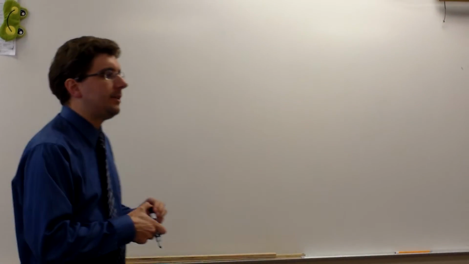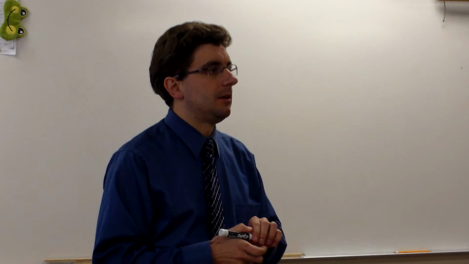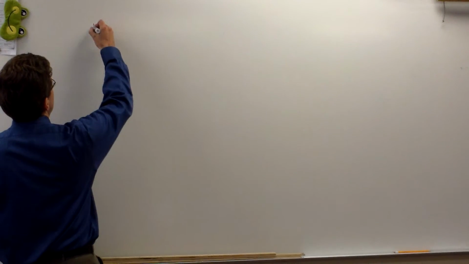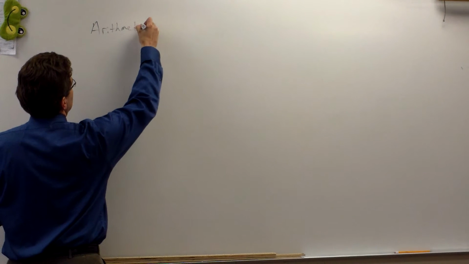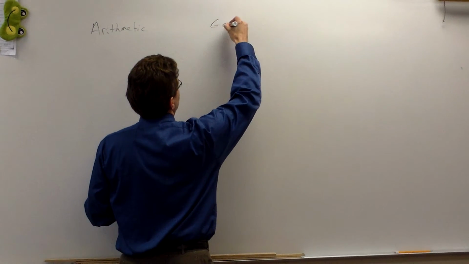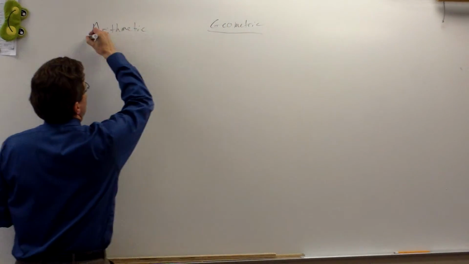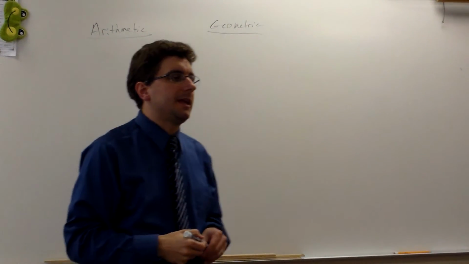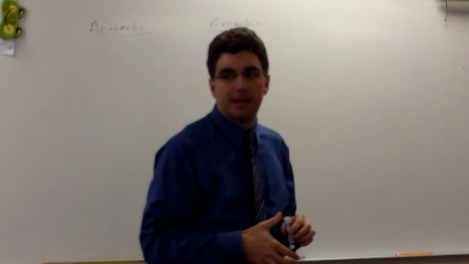So, we had two types of sequences we talked about back in September. Does anyone remember what they're called? Yes? Arithmetic and geometric. Back then, I said this was a preview of what we're going to be getting into. Okay? This is a preview of what we're going to be getting into.